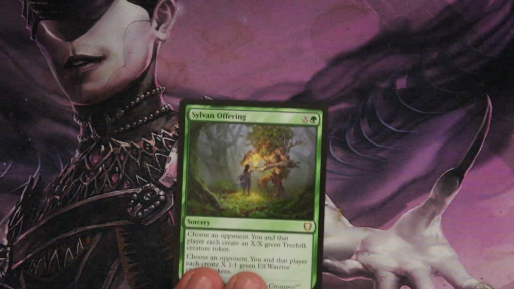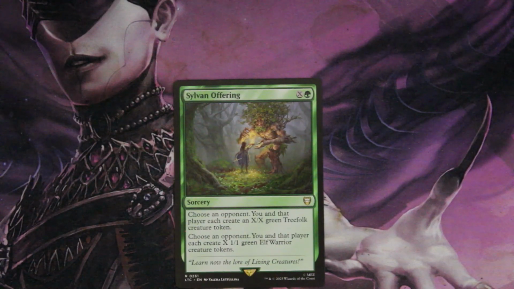And then finally we have Sylvan Offering. Choose an opponent. You and that player each create an X/X green Treefolk creature token. Choose an opponent. You and that player create X 1/1 green Elf Warrior creature tokens.